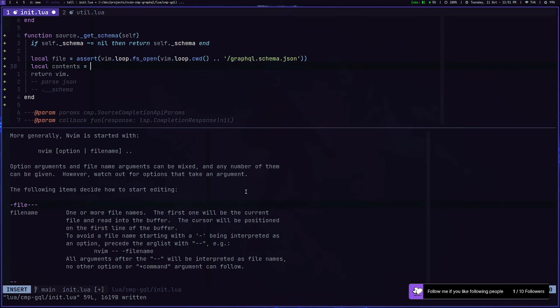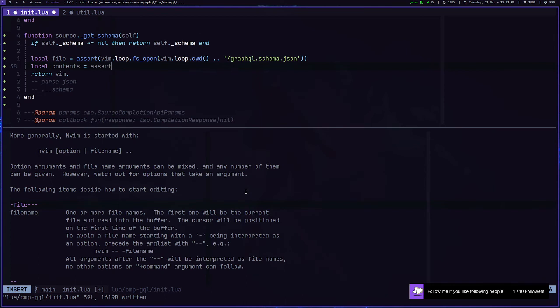I think that makes sense. Is there any other information we might need? Yeah, actually, in the is available thing, we should also be able to specify which paths this plugin should be active for. All right, I think that comes way in the future, so let's not worry about that.